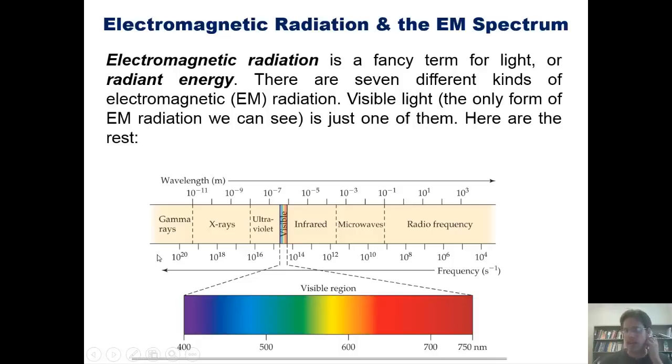You'll also notice that visible light, all of the colors that we can see, only occupy a narrow band in the EM spectrum. Also within this narrow band, we see violet having the smallest wavelength and red having the longest wavelength. I'll explain this inverse relationship between wavelength and frequency momentarily.